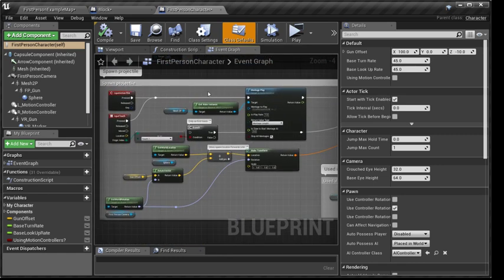I want you to be on the event graph for the first-person character, and scroll down towards the bottom where it says Spawn Projectile.